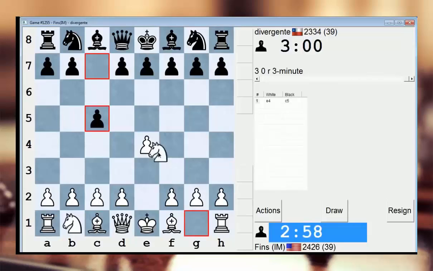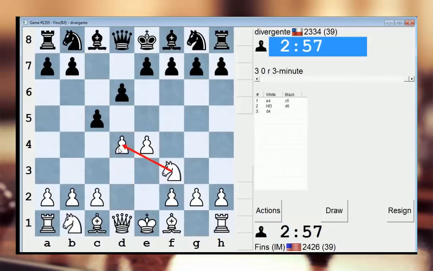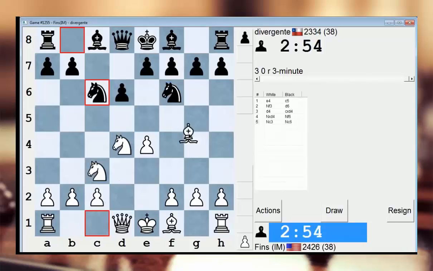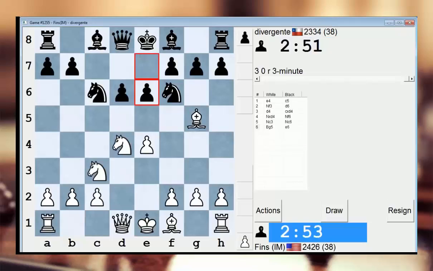I'm playing Divergente, maybe, might be Spanish, in the 3-minute pool on ICC, and looks like we're going to have an open Sicilian. We'll see what line. The classical, bishop g5. Okay, so I'm playing the Richter-Rauser variation.